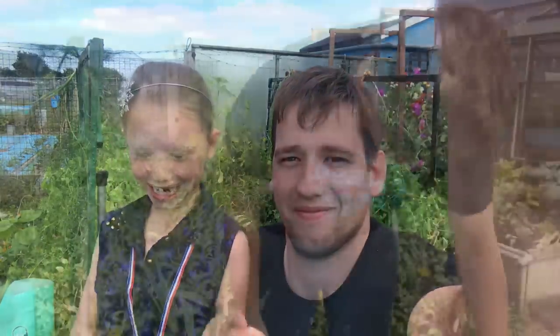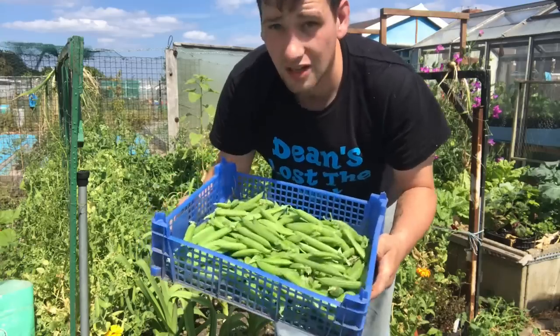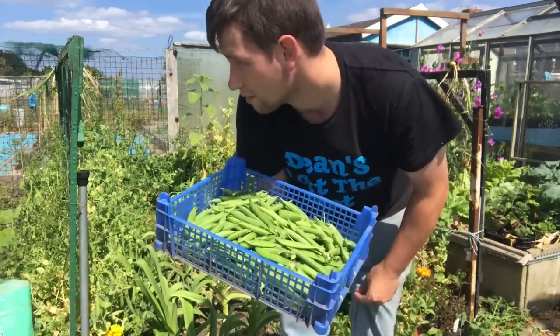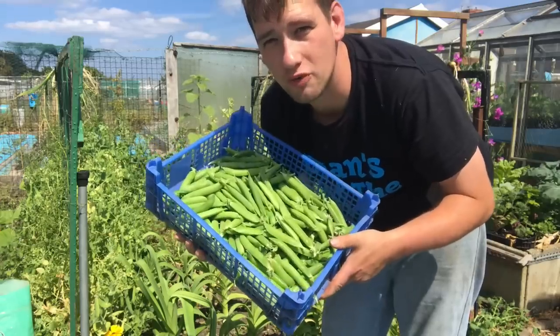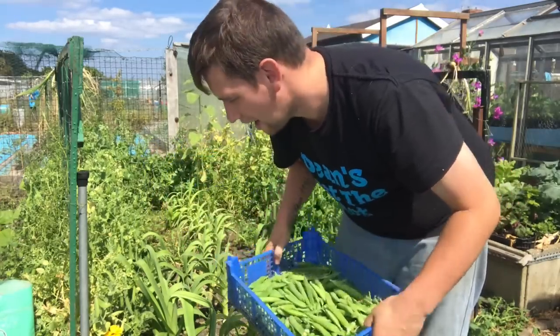Well, it's a good enough harvest to start with. So I'm getting the majority of them off. I have left a few of them on the peas. Be quiet, you. I know you're sitting eating them all. Well, this is half of the produce that we've managed to get anyways. Elizabeth's eating the rest. I have left some on the plant themselves for seed for next year.